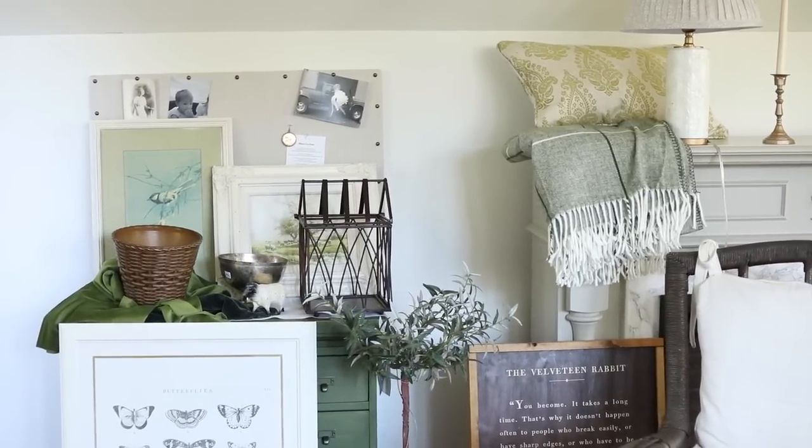So let's see what we can make with all this. I still think that I need some bird's nest, maybe some books. I have a little bit of a vision of where I'm going, but as always, it's a work in progress and you're trying to figure it out as you go. I also am gonna need to run to the fabric store because I don't have what I need to pull this shade off.